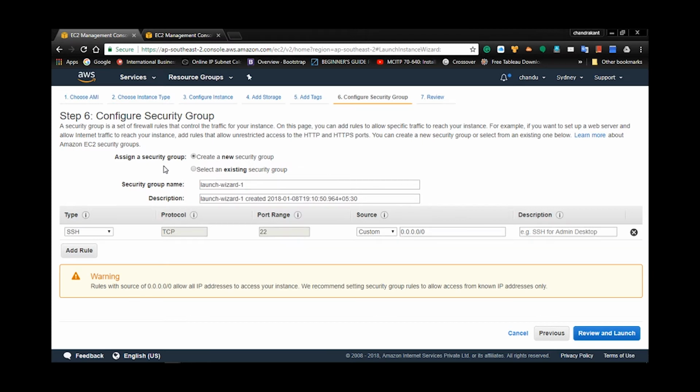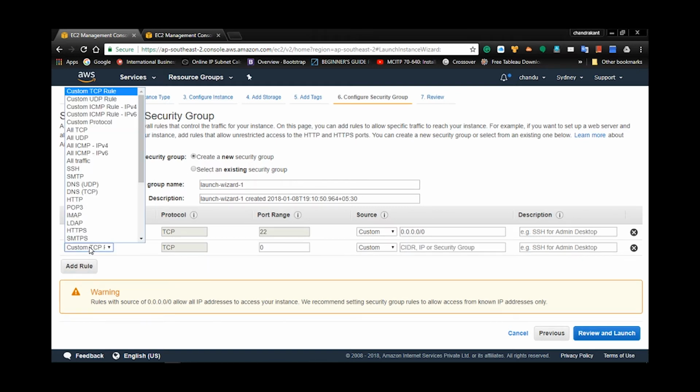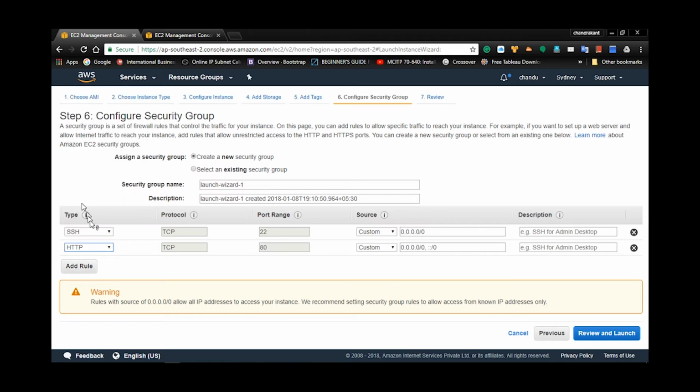Be careful about providing the security port number and protocol. Create a new security group. Add a rule. Select HTTP, because we are connecting from the outer world, and during the creation of the application load balancer we opened HTTP port 80.